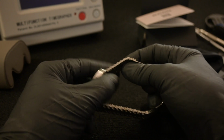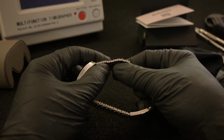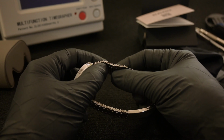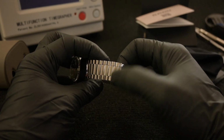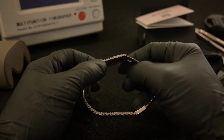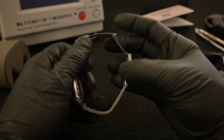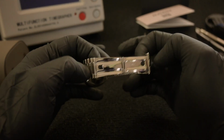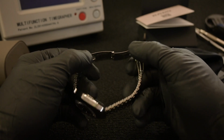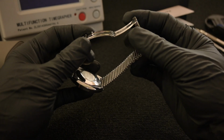The only thing is, these pins are in there really good. It takes a hammer and a good punch to knock those through, and you've got to knock them almost all the way through before they're free. But that's a good thing once you're done sizing it, because they are not going to fall out on their own. So as you can see, the clasp is your stamped sheet metal, so pretty faithful to the original.